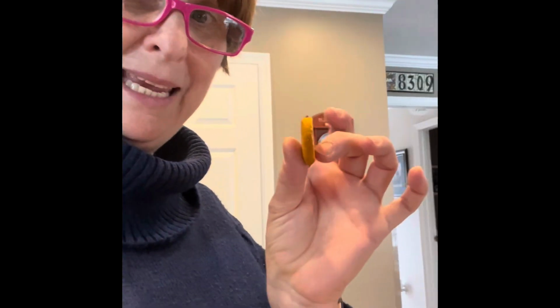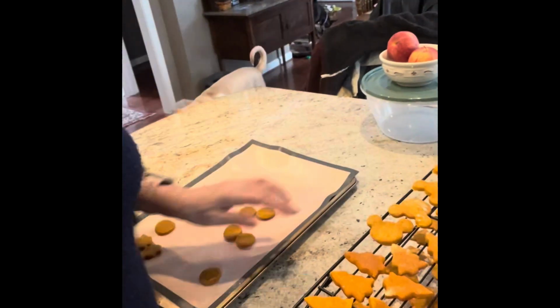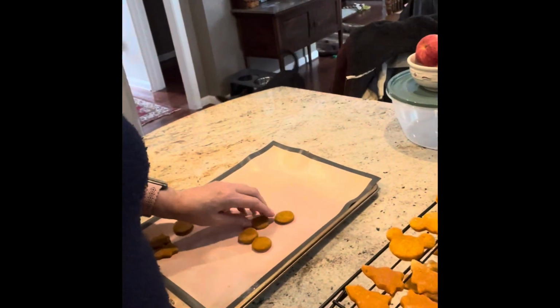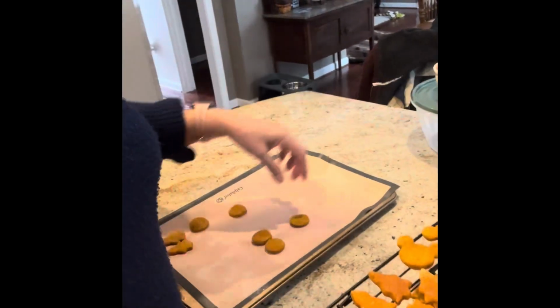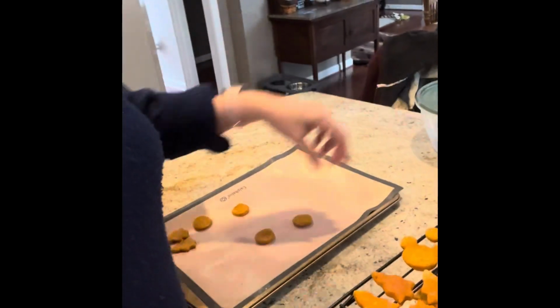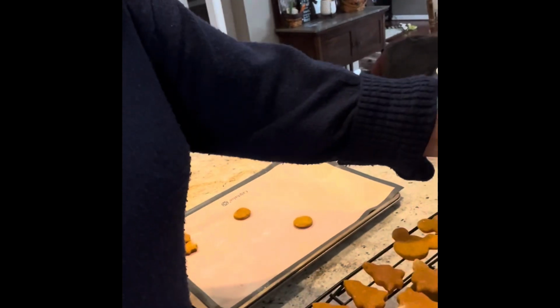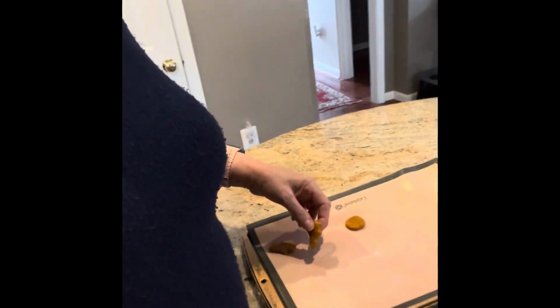Hey everyone, the treats are all done. Fresh out of the oven. I'm literally picking it up off the cookie tray and placing it on my cooling rack just like that. And you know what? I got some little mouths over here that are anxious to test it out to see if they like them, which I know they will because they've had these before. So shall we see if they like them?